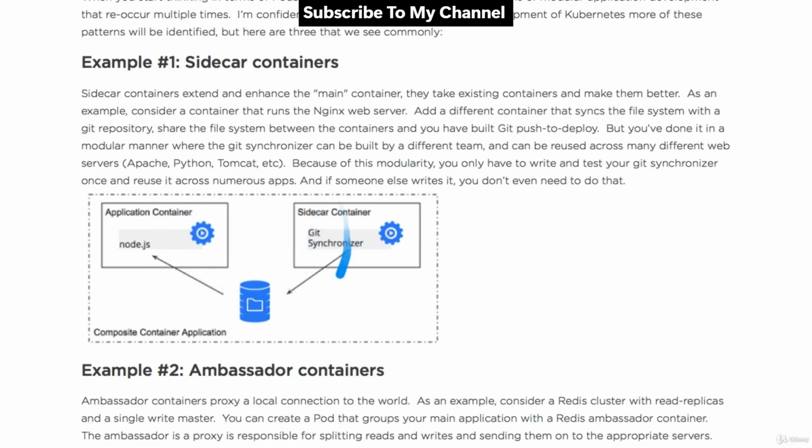Basically, in this case, there is a Git synchronizer which collects or updates the files. Again, we looked at the pod in the previous video, where we talked about two containers in the same pod sharing the same mount path. That is really advantageous here because this one is responsible for updating the files, whereas the other application is dedicatedly serving them. So we have just split it into two functionalities.